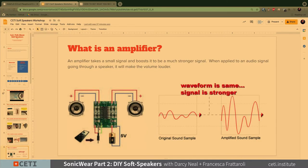And that's very helpful, because that's kind of the same thing as the volume knob on your stereo that you might have at home. You could turn that up. It's turning up the volume using the amplifier that's built inside of it. So they're very handy for getting a lot more volume out of whatever you're using, because the Circuit Playground by itself might not be loud enough for what you're trying to do. So using an amplifier along with it is going to be helpful for that.